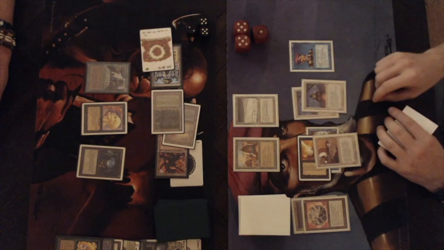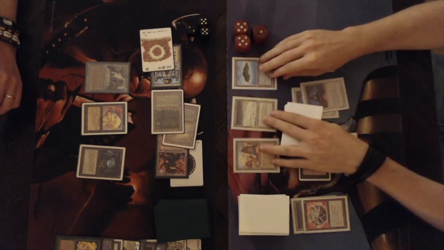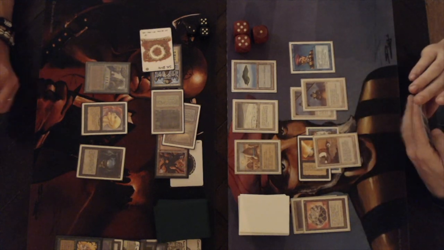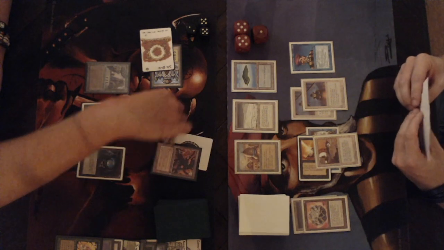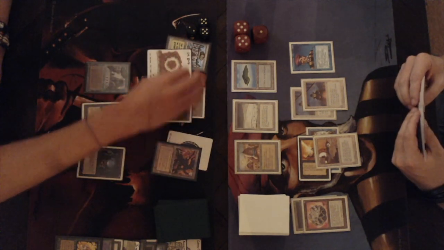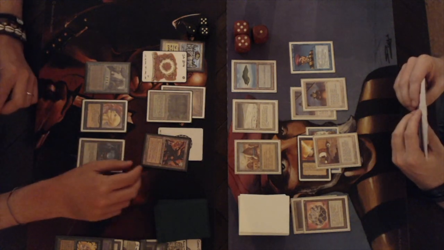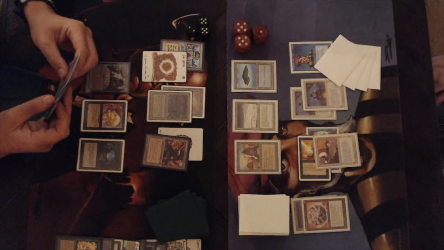If I can find another land, I can send it back. Ooh, found another land. Now I can start, I believe, using my Witch Hunter to send it back. That is pretty sweet. And passing the turn here. So he is on 12. Can bounce back the Sengir if he attacks.